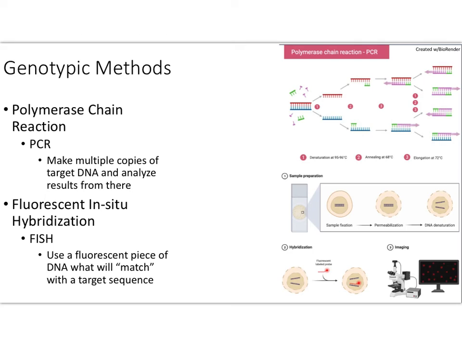In terms of genotypic methods, there are multiple ways to do this, but there are two very common methods. The first is using what we call polymerase chain reaction, or PCR. In this type of procedure, what we do is we take a piece of DNA that we want to make a bunch of copies of, and we put it into a special machine with special solutions that allow us to separate out the backbones of this strand of DNA we want and make a bunch of copies of those.